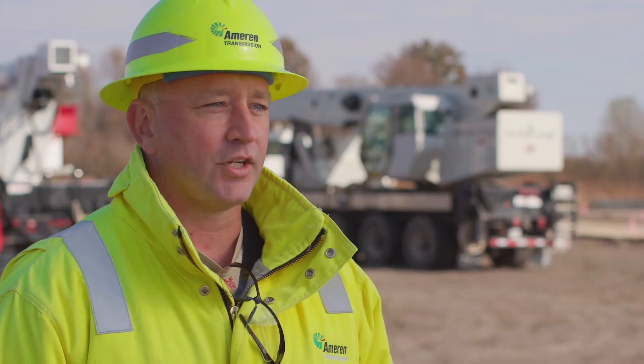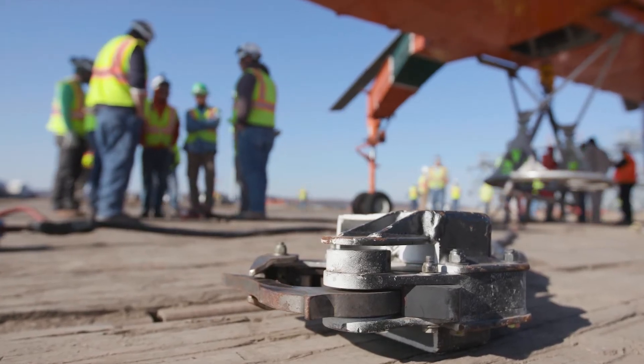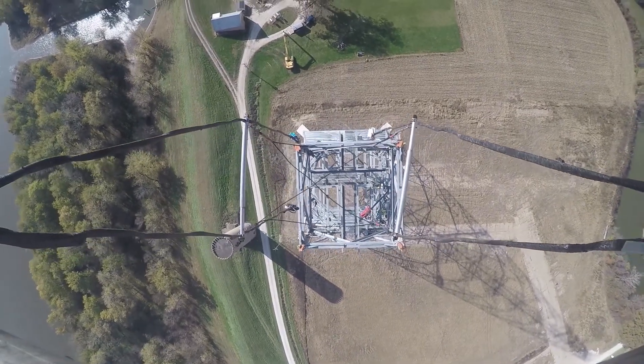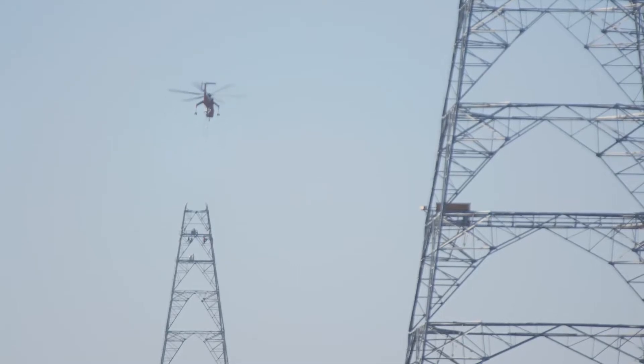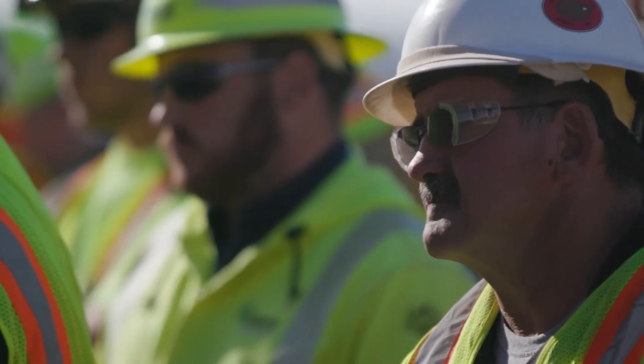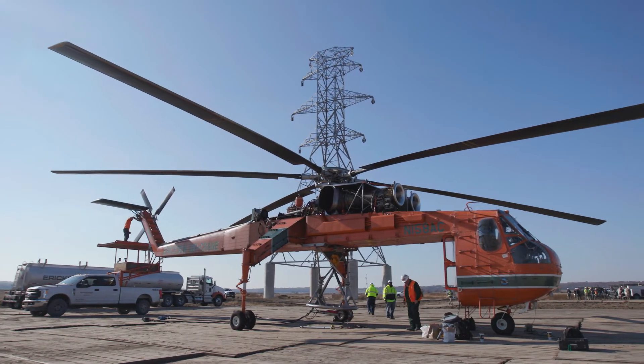Being a part of this project, we're building the tallest towers ever. It's really a great feeling. I'm a small part of it, but we've got a great team. I'm very honored to be part of the Illinois Rivers program. It's been a long project and there's still more to come, but we've delivered on all our goals and hit all our schedule milestones. It's been a lot of hard work by a huge number of people, and to see the last piece go in and then see the line become energized — seeing us deliver on our promises to our customers — is really going to be a great feeling.